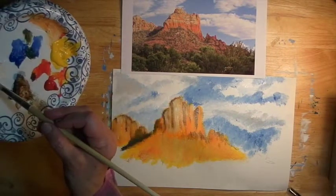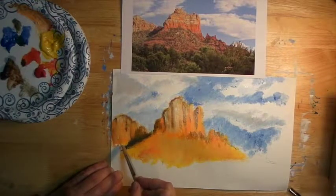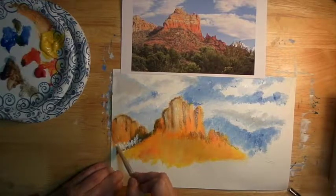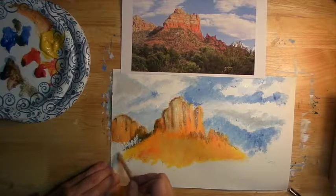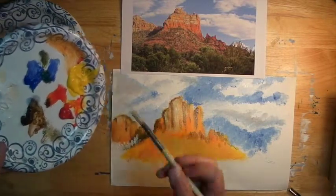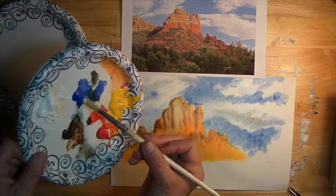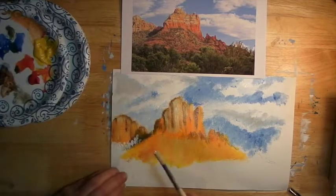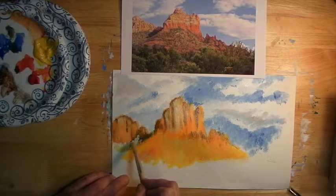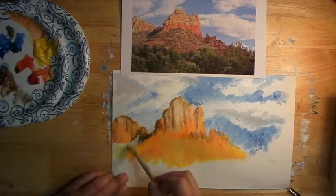Okay, now I have all these little plants and stuff, and over in this area they're really a pale green, so I'm just going to start out with a little bit of white, and I'm just going to make little tiny strokes in there to kind of give the texture of what those plants would be. Now I take a little bit of yellow and dab that in there, and just a little bit of yellow and blue on my brush without mixing it, and then I dab that in there into the white, and I let it mix right on the paper. And it's going to start to give me the appearance of those little plants and things that are growing there.